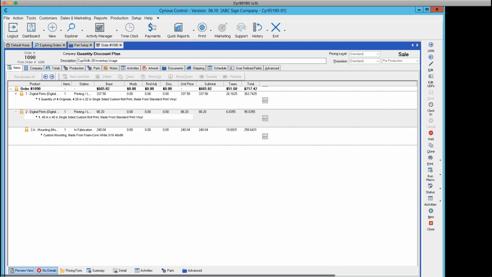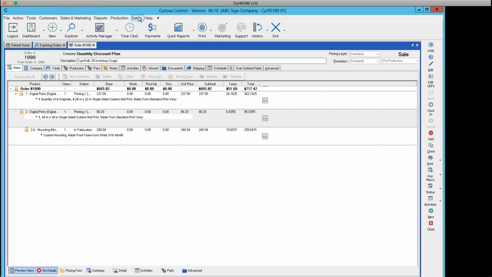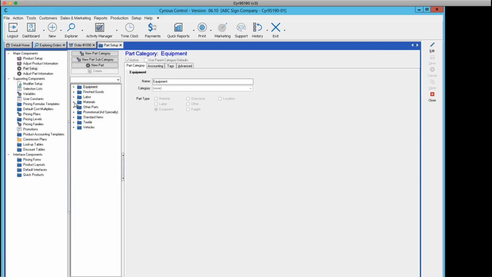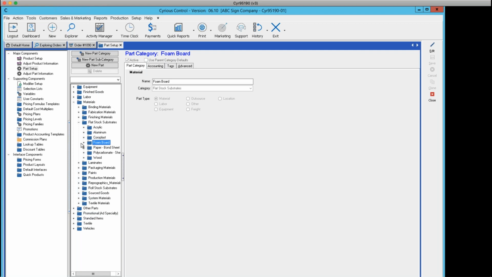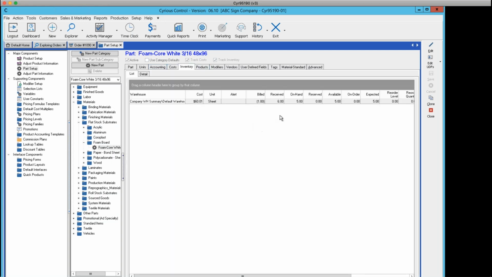Okay, so now if we go back and look at the inventory on it, I want to make sure that it's no longer reserved, and it's brought our inventory from 6 that it started, down to 5.